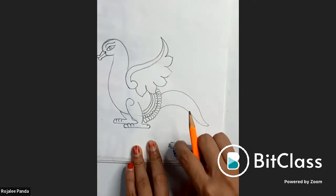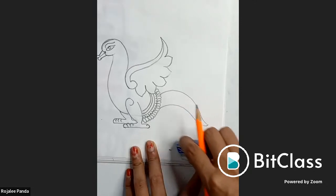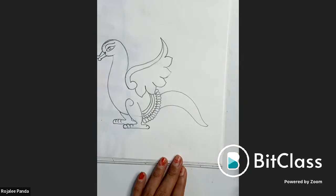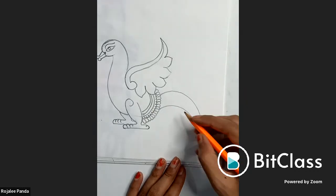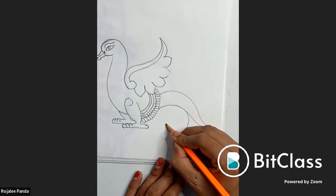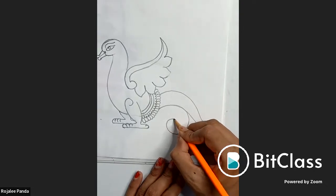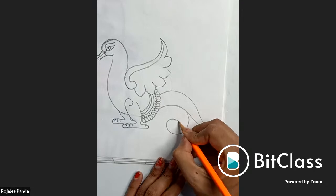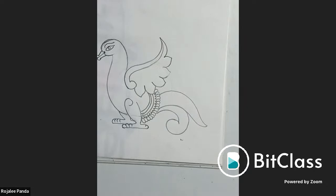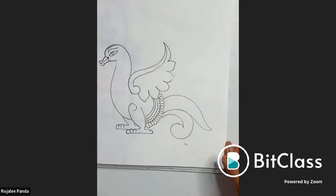I just erase this leg part. I hope everyone already created this. And in this part, we can create a curved line like this, and just make it a little curve and join it back here. Those are the basic shapes.